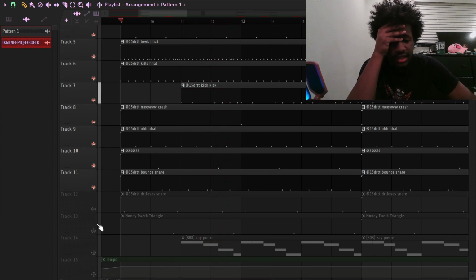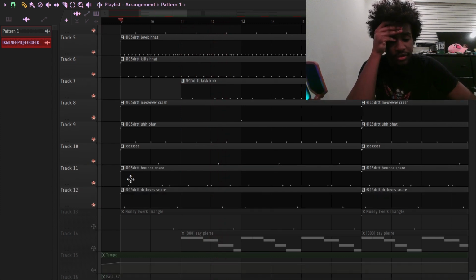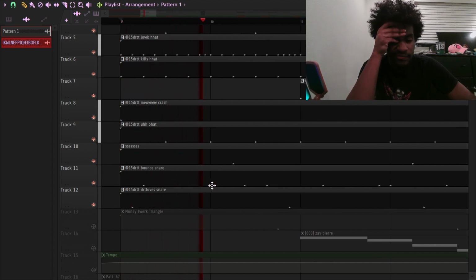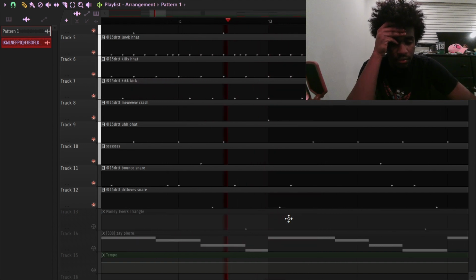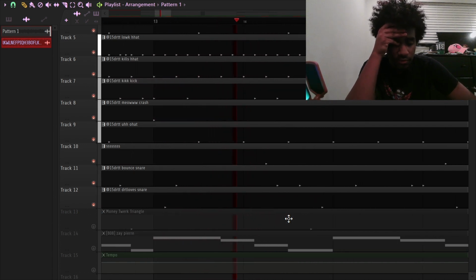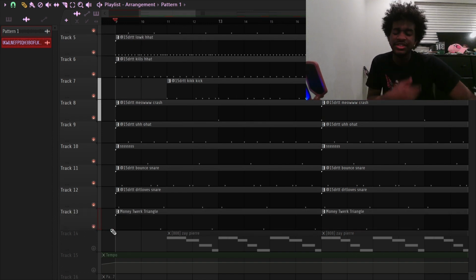I added this snare, or I added 2 snares. I'll play them both. I added this triangle. Lastly, I added a Zay 808.